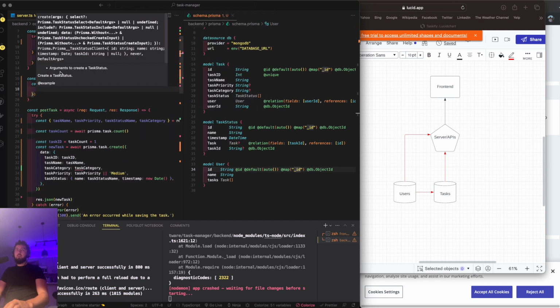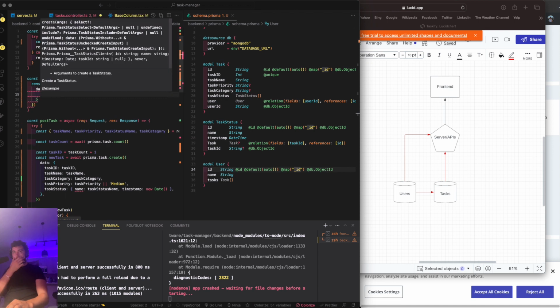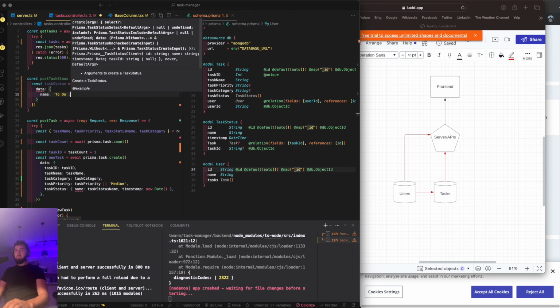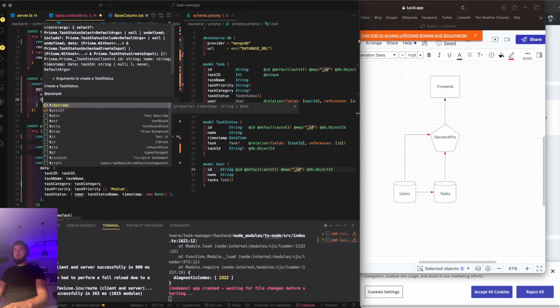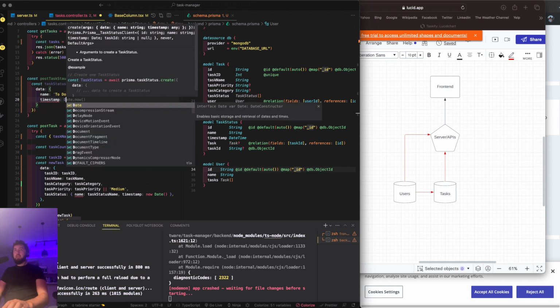Create, say data, and that's our task status. It's always going to start as to do, or not always, but some of the time, right? Timestamp, Date.now.